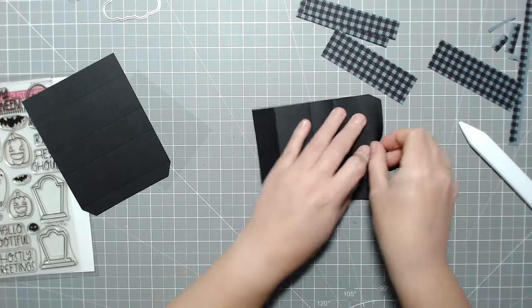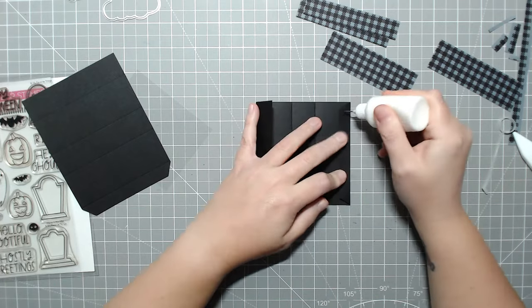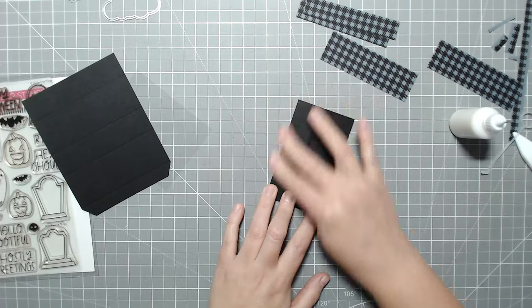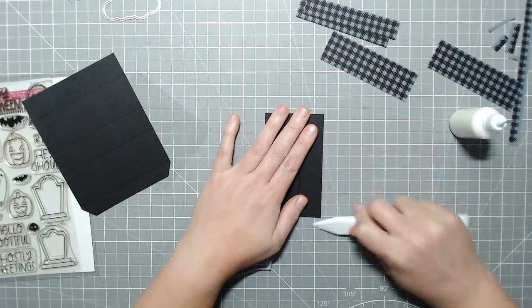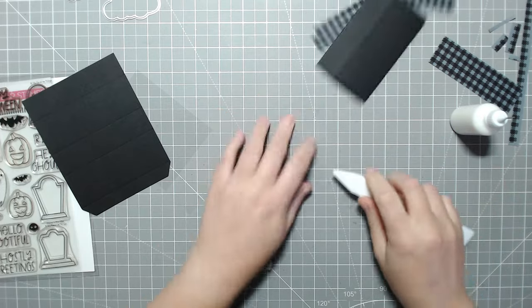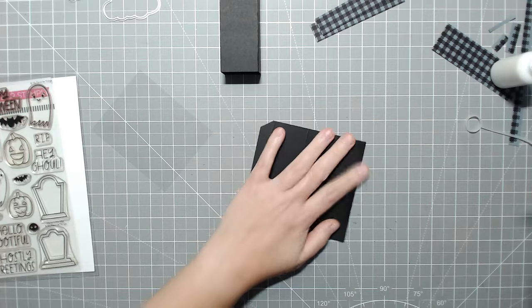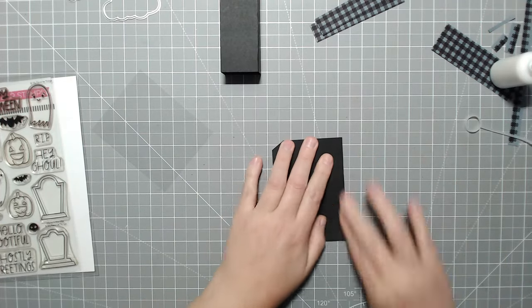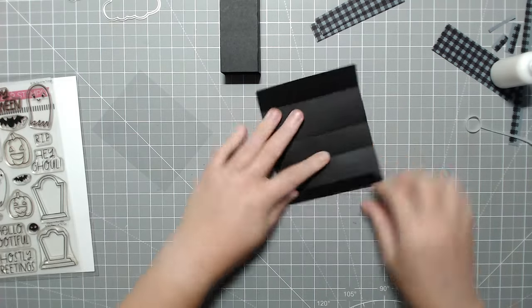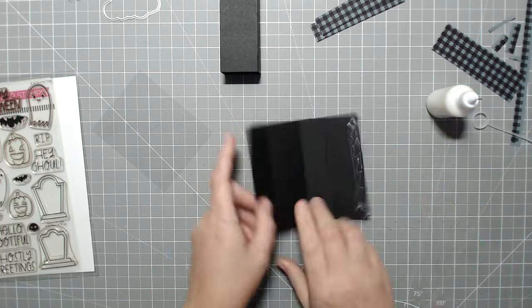I also showed some buffalo check papers that I made — I might sell the digital files on my website soon. It's not available at the moment but I've been dying to try this. I printed this file onto Michael's 65-pound Recollections cardstock, which is what I usually use for layering, and it works perfectly. I have a stamp but it only does about a six-by-six area, so I've been wanting to try this for a while and it turned out really well, which is why I did so many colors. I have them ready for Christmas cards and Halloween cards.